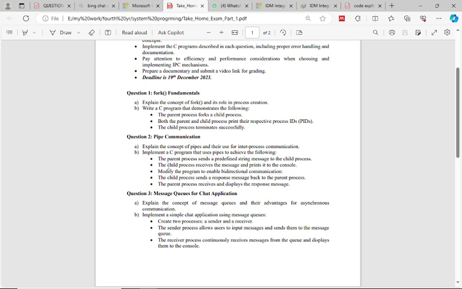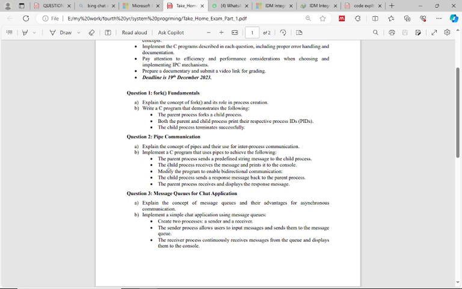The parent process sends a predefined string message to the child process. The child process receives the message and prints it to the console. Modify the program to enable bidirectional communication. The child process sends a response message back to the parent process. The parent process receives and displays the response message. So this is pipe communication.